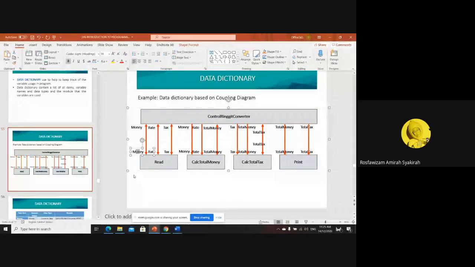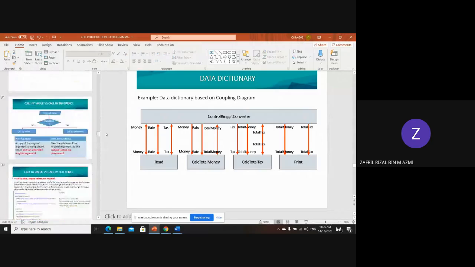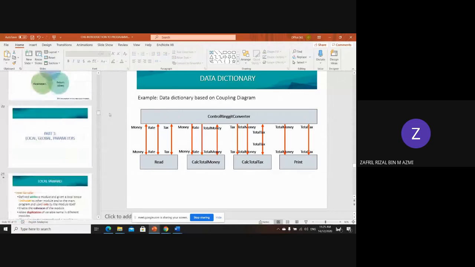No, this is local to read. So it is local to read, although the name is similar. So it is not the same variable. That's why we need a data dictionary to define what module this belongs to. That's the meaning of local.